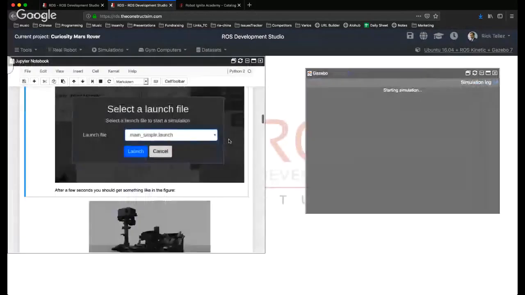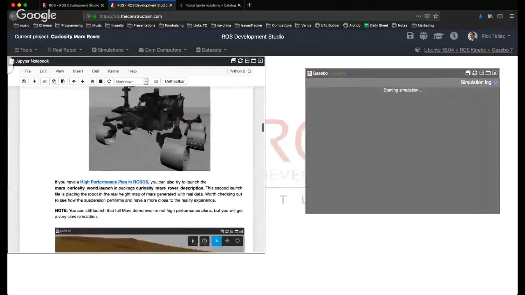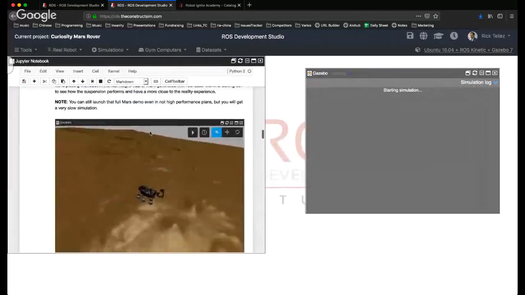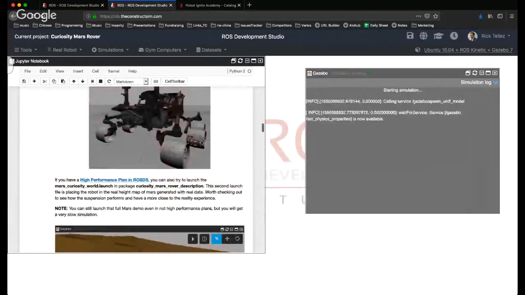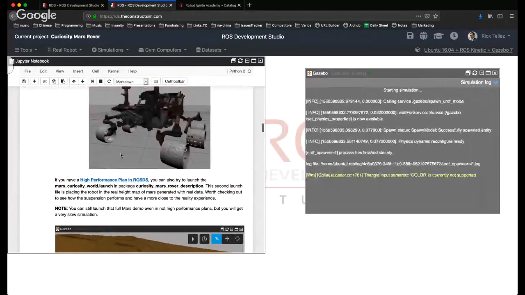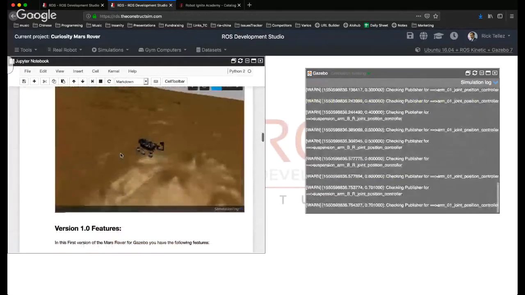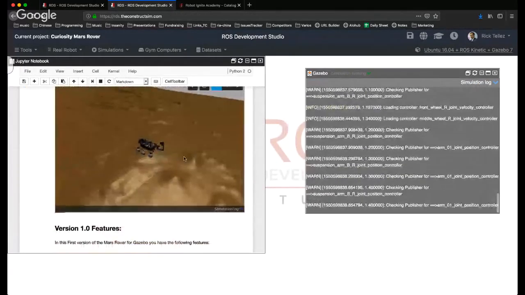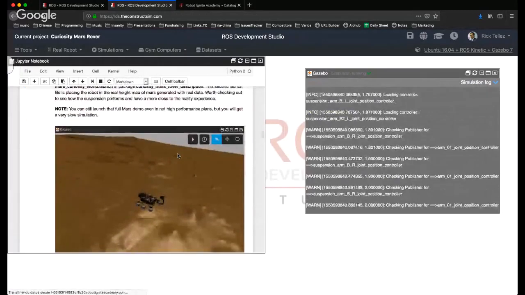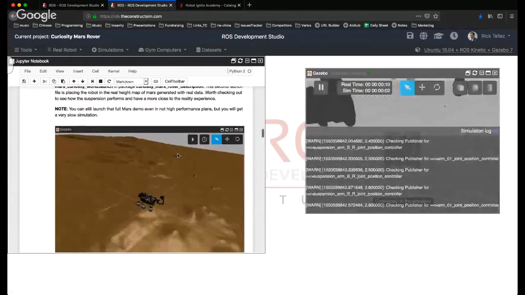Then by doing this, we'll get this simulation of this robot. And this main simple is working on an empty space. You can also launch the Mars space, but it will go a little bit slow with the free usage.